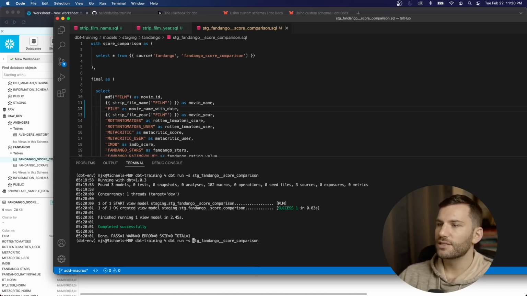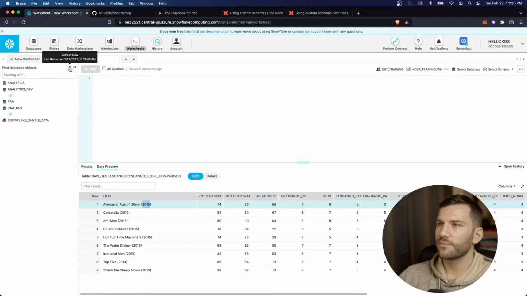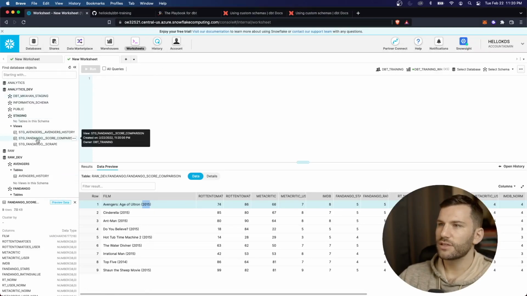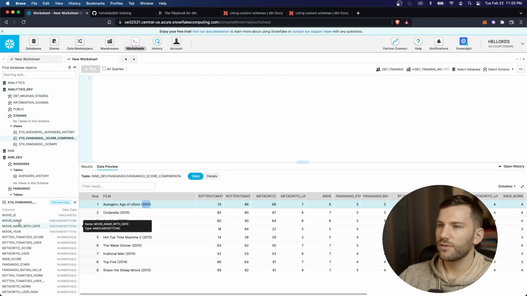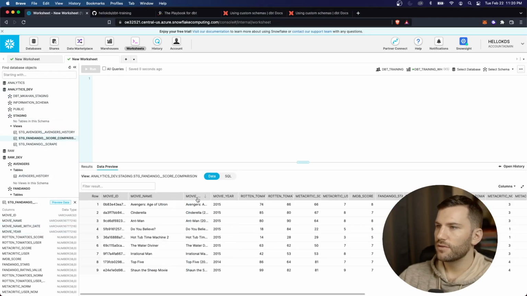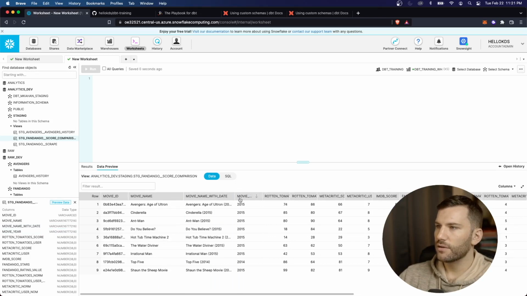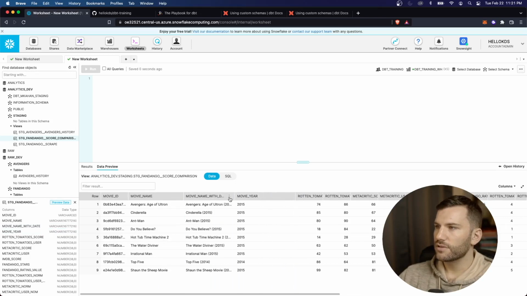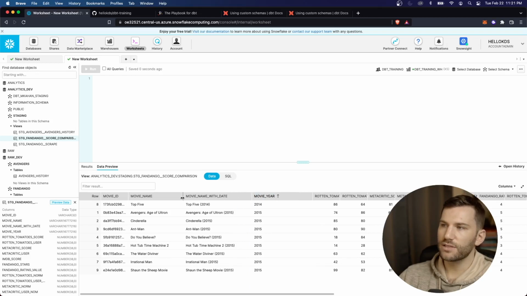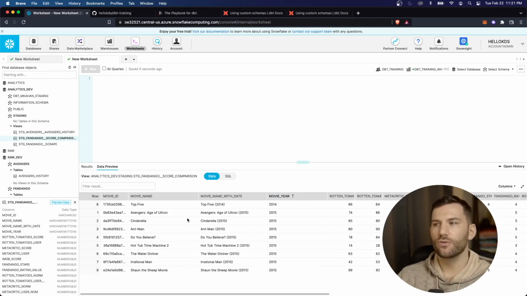Okay, so now let's take a look here. Dev, we're in staging. Here's our model. We can see these are here now. Let's see what we got. So it parsed out the name, just the year, and this is exactly what we wanted. So that's the way we can use macros to do some little logic. Again, this is a pretty simple example, but there's a lot of different things you can do. It's an open book. Think of it like a function, and that's how macros work.